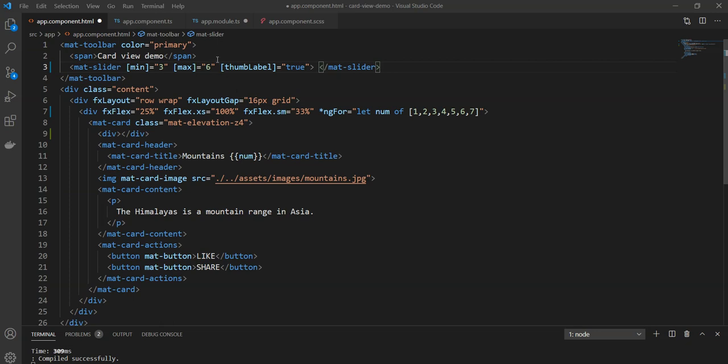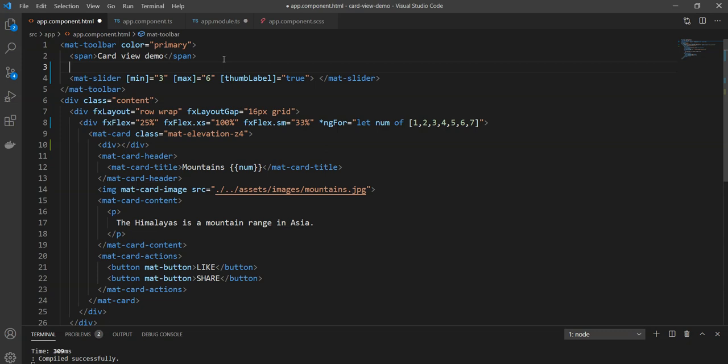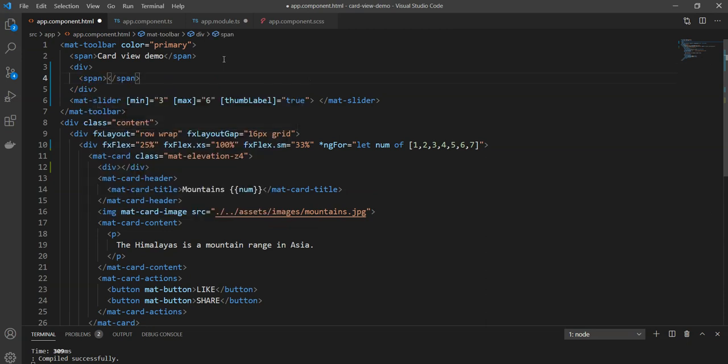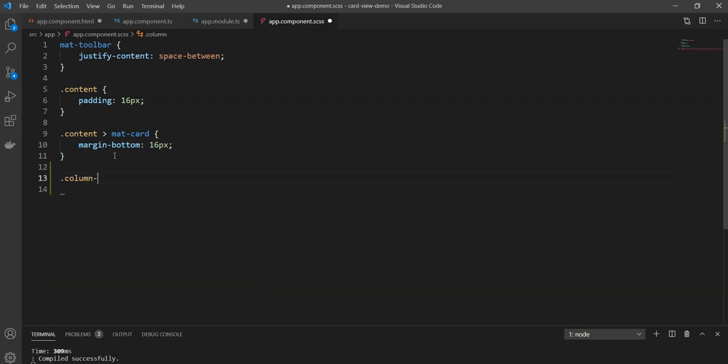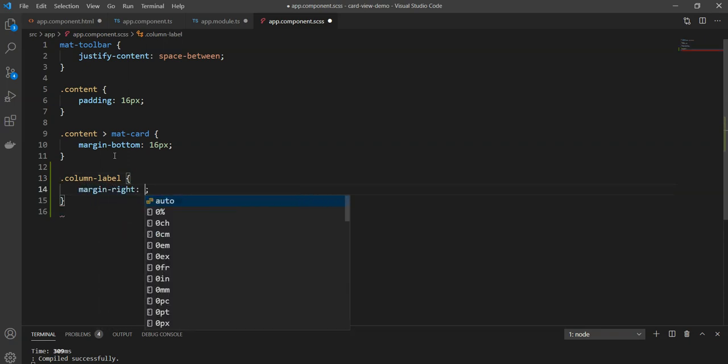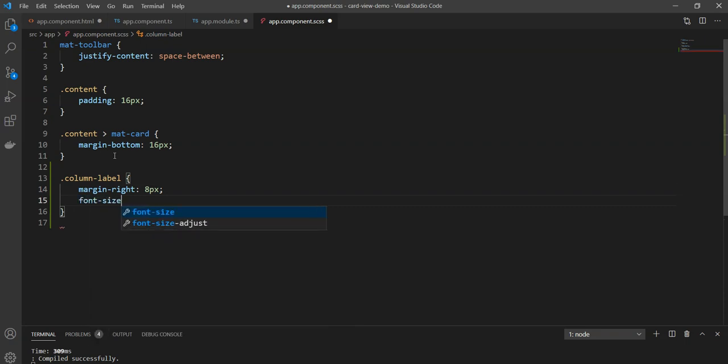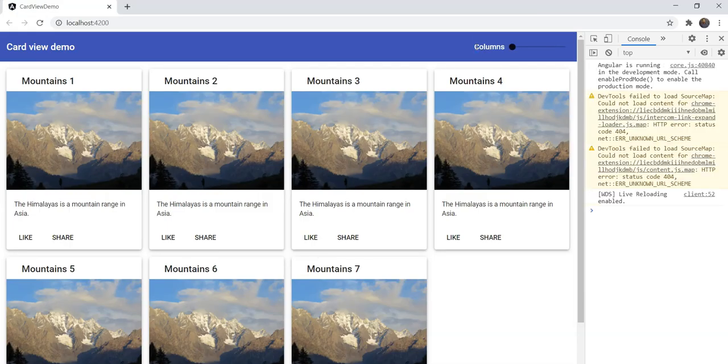Okay, so this is going to show the slider fine, but we want to add a caption to it as well so the users know what they're doing with the slider. So let us add a containing div, and add a span within it where we can put the caption for what we're actually trying to do. And also add a bit of styling to it. So we're going to call this column label. And as for the column label, we'll add some styling for this. We're just going to introduce a small margin of 8 pixels. And we're going to make the font size maybe 1 rem. Okay. Let's save this now and check out how it looks. Okay, so yes, we have an okay looking column, and we can see that it goes from between 3 to 6.